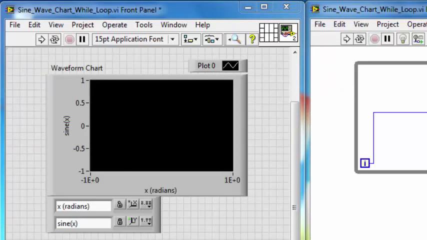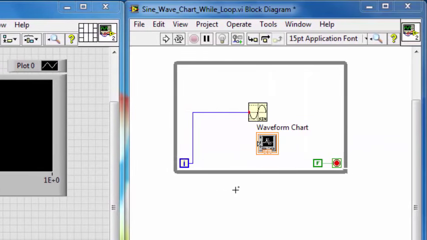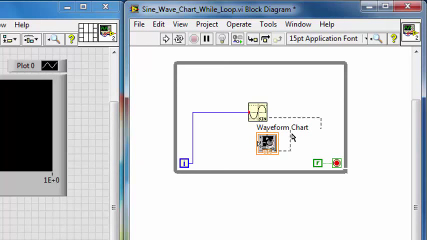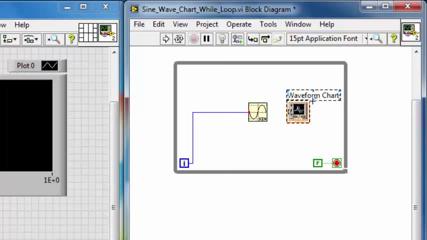There's one last step that we need to complete before we are able to run this program, and that is to jump back to my block diagram. And once I've done that, we see that because I placed a waveform chart down on my front panel, there is a corresponding icon in my block diagram which still has nothing wired into it. So we see there's some input to that waveform chart, and this will be the data that comes in to be plotted. So we want the sine value to be plotted, so let's just take the output from that sine function and connect it up to my waveform chart.